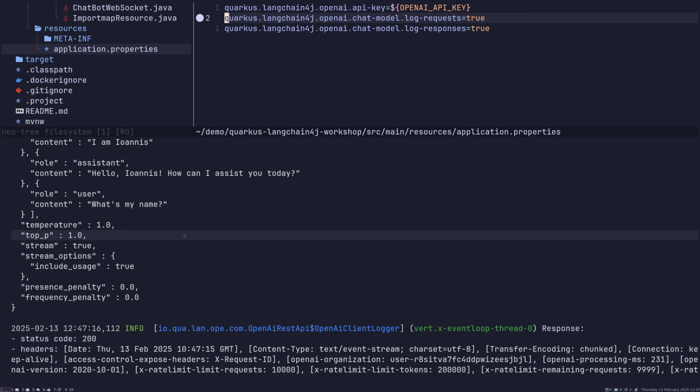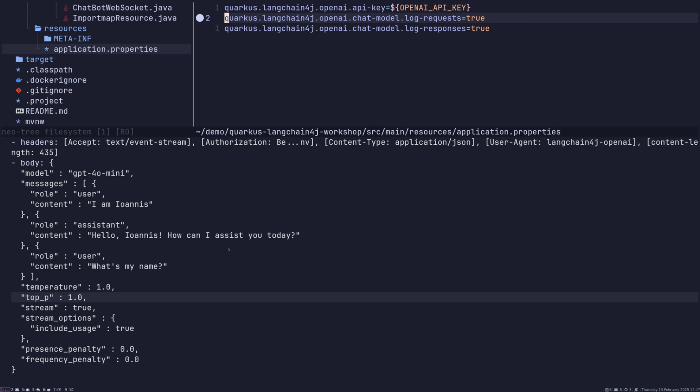As you see, on each message, we keep on sending the whole dialogue history, which is the way that LLMs keep track of the whole conversation. If I weren't using a framework like Quarkus Langchain4j and I was implementing this purely on REST level, I would have to take care of that myself. However, since I'm using a framework, the framework takes care of this for me.